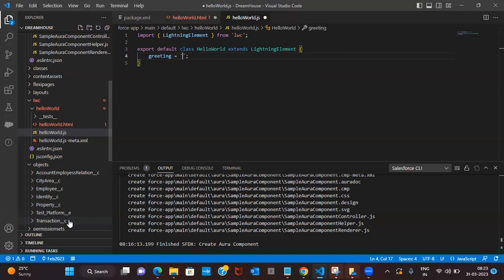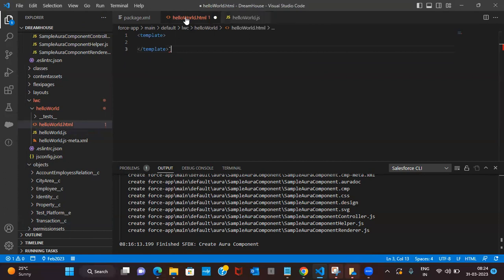Welcome to Salesforce class. You would like to say welcome is already there, and you would like to mention welcome to Salesforce. Okay. So whatever the value you have given. So I just have some value in the JavaScript. I wanted to use this value in the HTML code. Okay. How can I use?